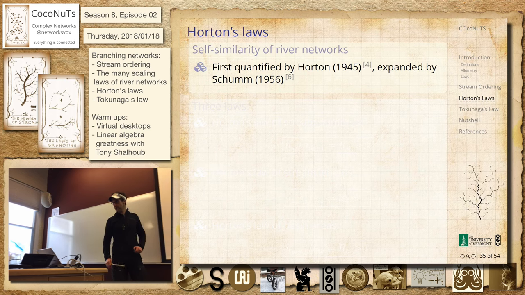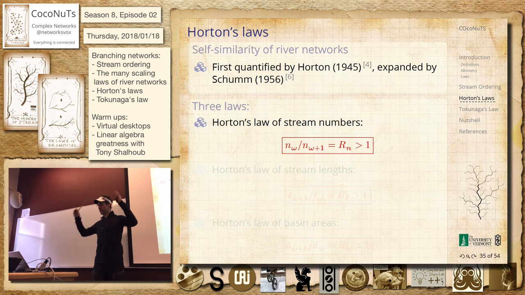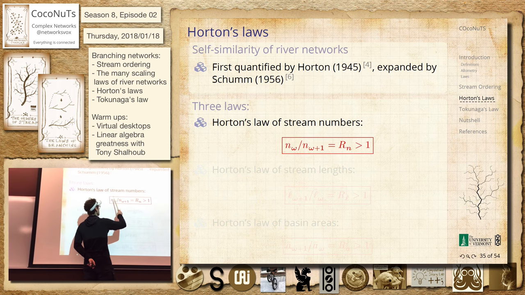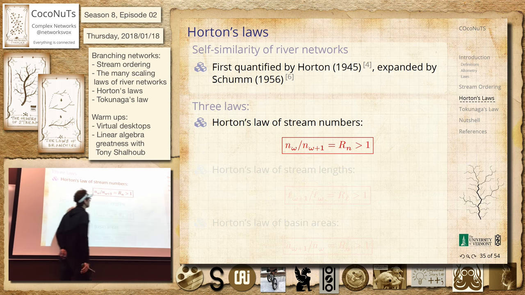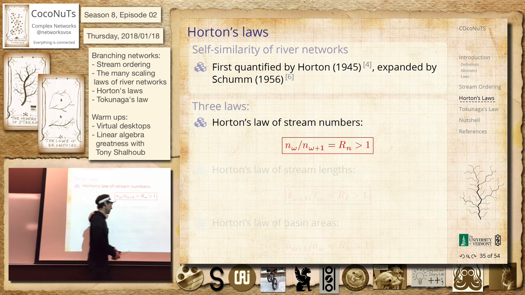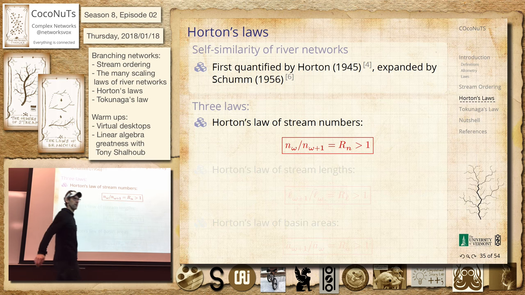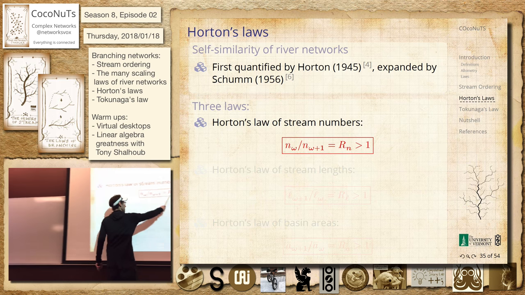Laws of branching — this is Horton's laws. Horton, Schumm, and Strahler are all involved. So this is the stated thing — it's a little rough — but it's framed in a way that these numbers are all greater than one. As you go down in order you get a certain factor — we're going to write this as R-sub-n — more streams. This is typically around four. As you go up in order you get to bigger and bigger streams — the average size of these guys divided by the average size of the ones below in order is again some ratio, and the claim is this is basically constant. This is typically around two. And then there's the ratio for area, which is typically around four. From a sort of connected analysis, these two ratios are actually the same number — that's something to get to.